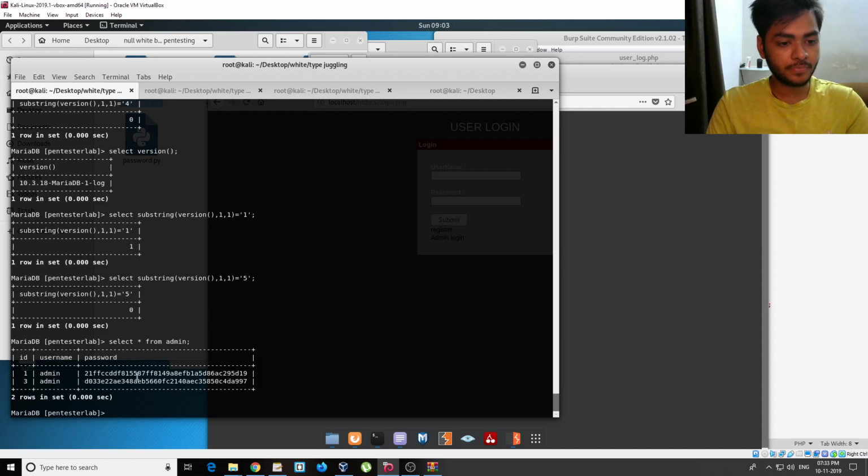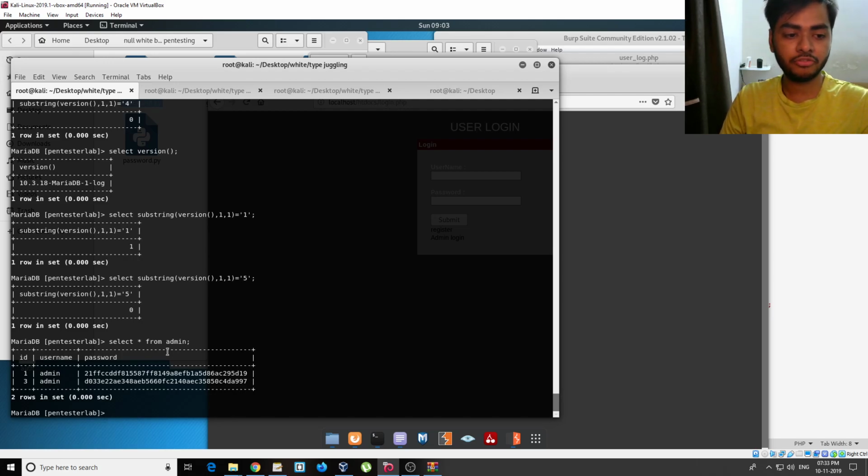Okay, these are the values. So I can create a query where I check whether the substring of the username from the admin table where the id is equal to 1 and the username's first character starts from a or b or c, something like that.